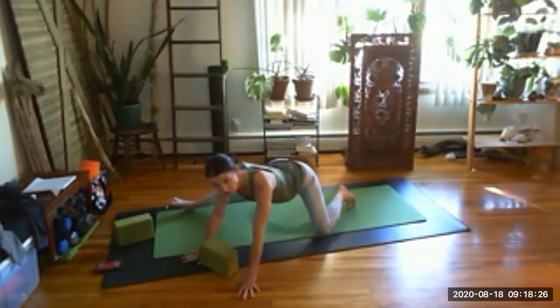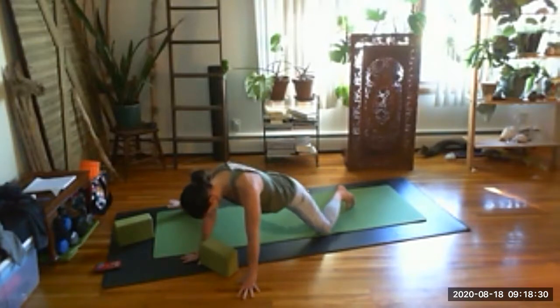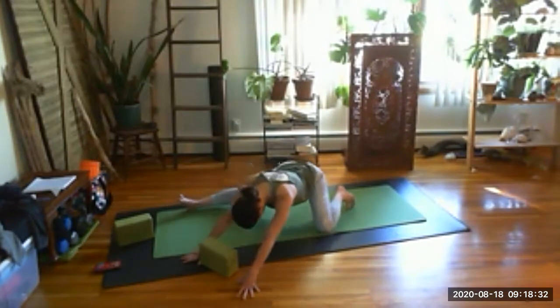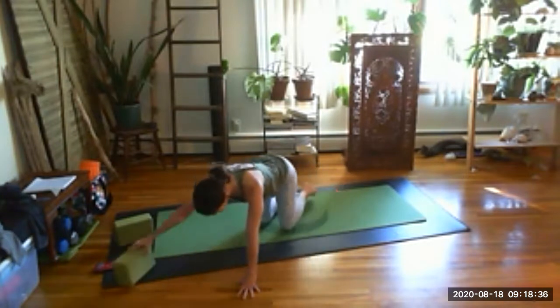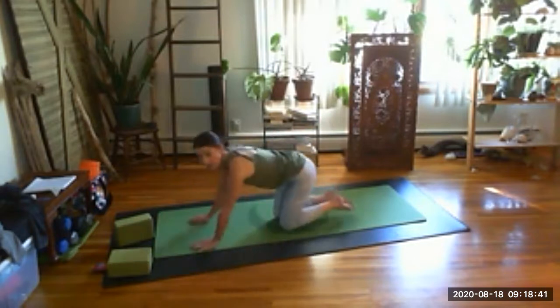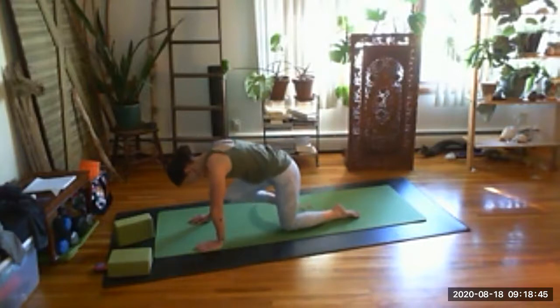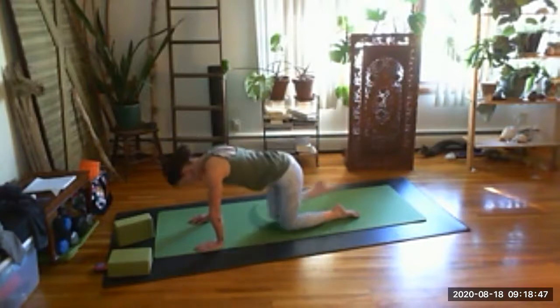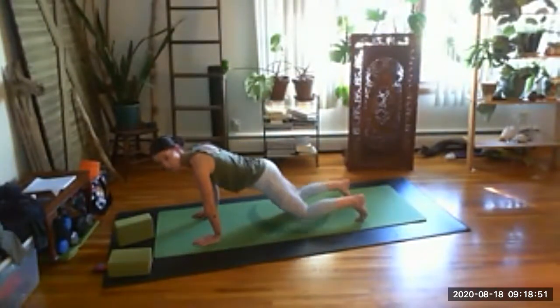And you'll start to notice you can get a little further and a little further. Now bring it all the way back. We're gonna hip circle. I might do a little donkey kick, thinking about keeping my ribs in just to find, and then I hug it into my chest and just find a little movement. Nice. Now we're gonna curl our toes, bring our hips up and back.